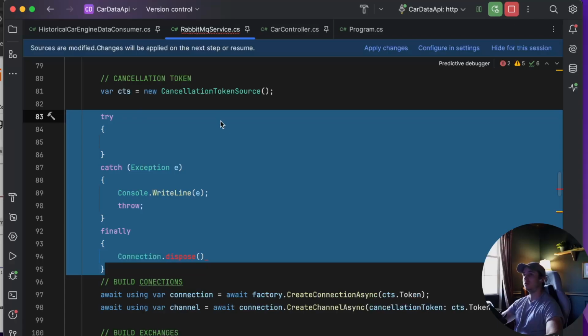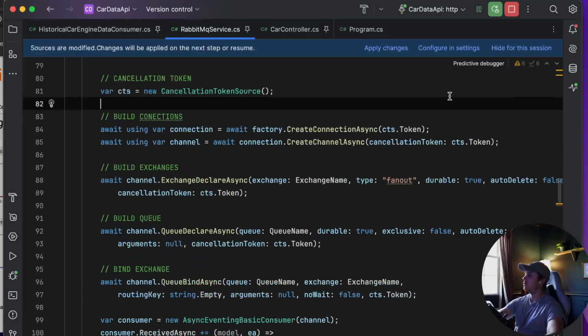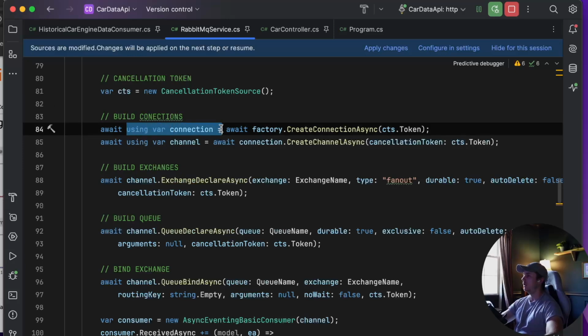It really actually depends on how you want to structure your code because sometimes using statements don't actually make the most sense. Sometimes you may want to leverage a try catch finally block depending on your specific scenario. But I would probably, especially upon initial implementation of this, go ahead and use the using statement just to handle your scope.